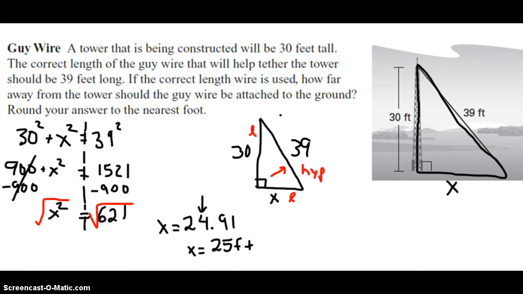So most importantly, we want to make sure that we're always identifying which one is the hypotenuse and which are the 2 legs, because where you put the numbers in the Pythagorean theorem does matter. And so each situation is a little bit unique.